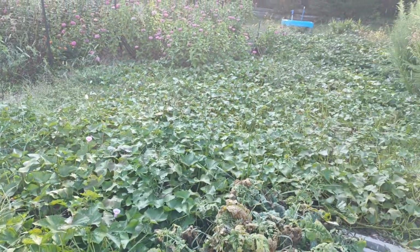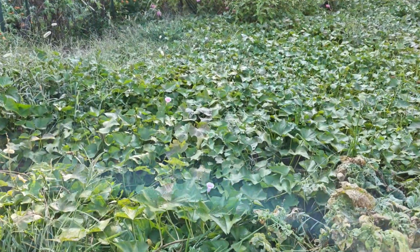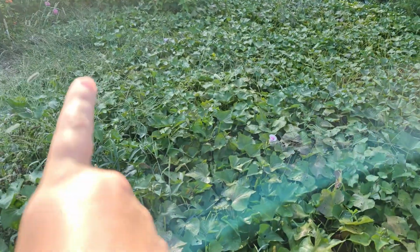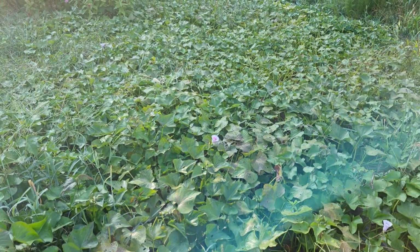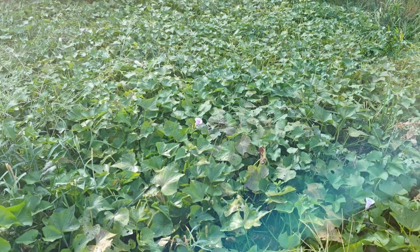Let me show you what we have to harvest. We have a field of sweet potatoes to harvest. Most of these were just slips that we transplanted. But this row farthest over here, we planted whole sweet potatoes. So I'm going to see whether those do better or these do better. We're going to start off, try to find some vines and get digging.